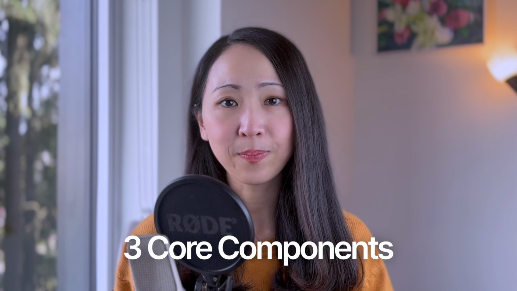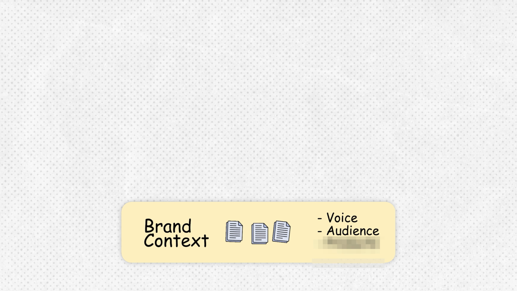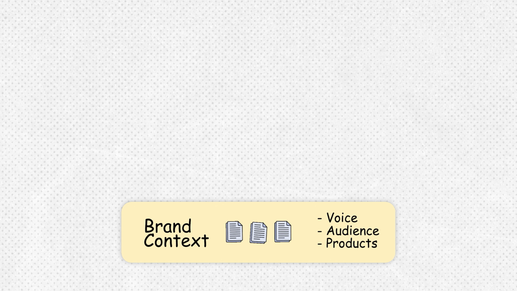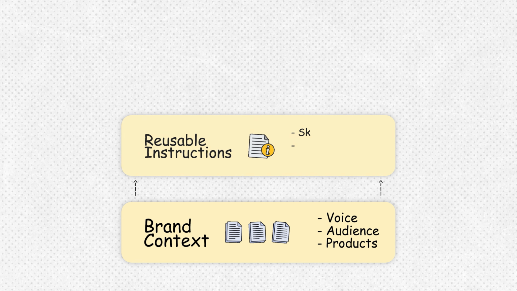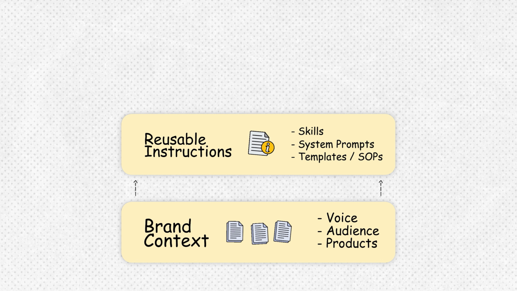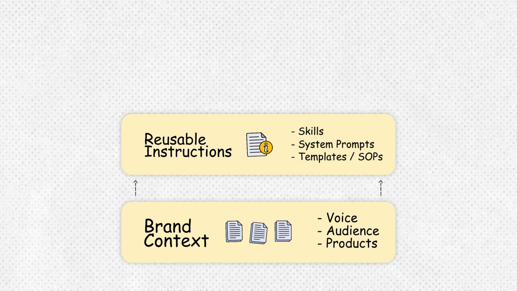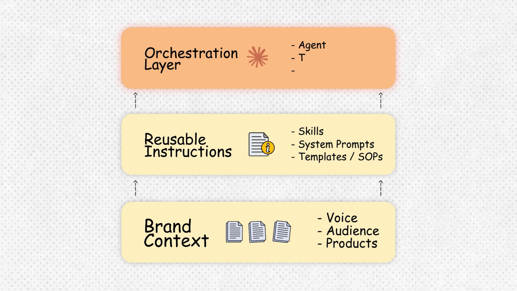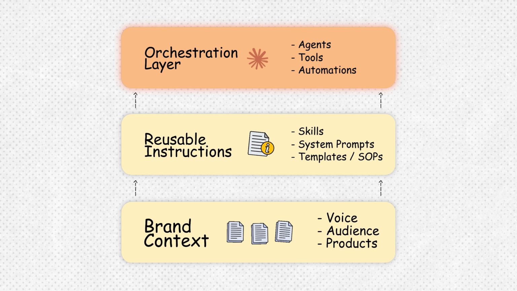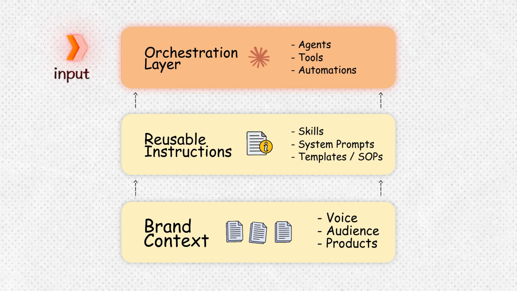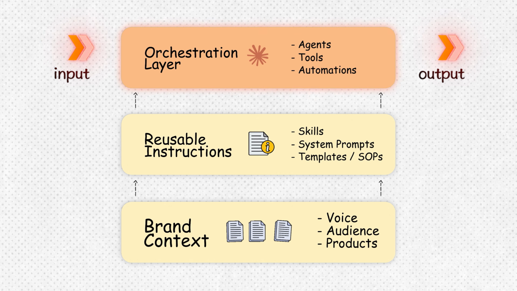Every content system should have at least 3 core components. The context layer. This is your brand knowledge, your voice, your audience, your products. This is what makes the output sound like you. The skill layer. The reusable instructions that tell the system how to execute specific tasks. The orchestration layer. Claude with your tools connected, reading your inputs, running the right skills, and pushing content outputs. And the whole system can be controlled with something as simple as just a spreadsheet.